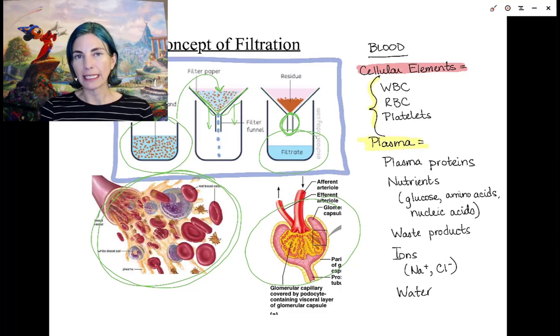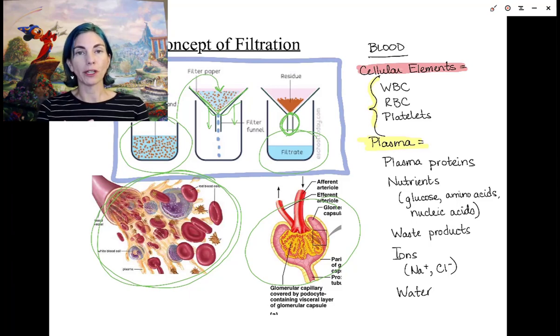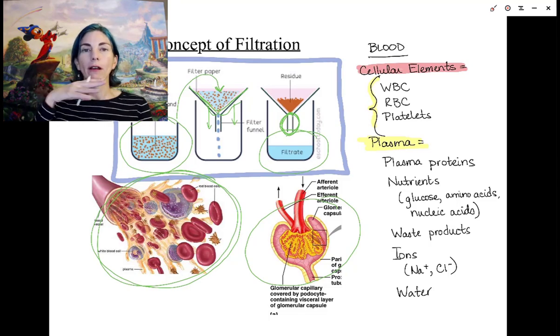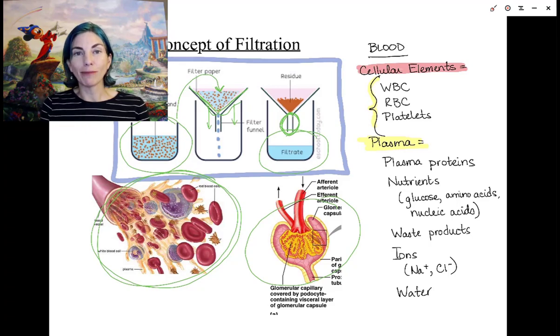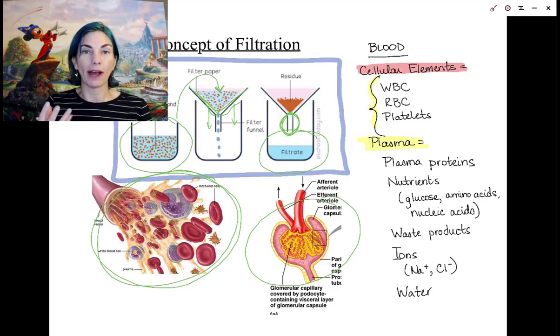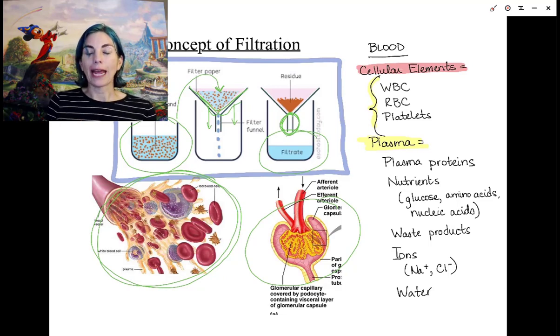There's simply no reason to filter them out, because the whole point of filtering stuff out is so that you have an opportunity to either recapture it or let it go down the drain. And there's no reason why you would want to let perfectly healthy red blood cells, white blood cells, or platelets go down the drain. So you actually want to keep your white blood cells, red blood cells, and platelets back. And in fact, if you start to see these things in your urine, it can be indicative of kidney damage. So that's bad. Okay, so the cellular elements are going to be retained.